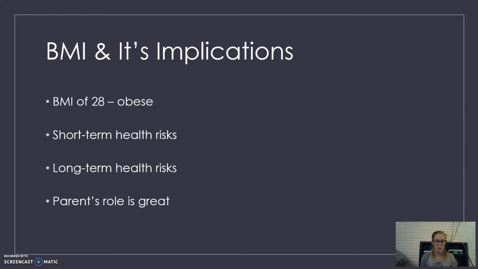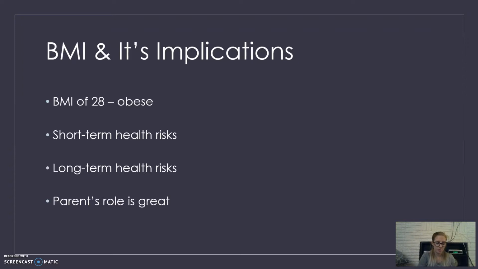To start off, I went on the CDC's website and found a calculation for BMI. I used the empirical one, so it was all in inches and pounds. The calculation was to take her weight of 153 pounds, divided by her stature of 62 inches, divided by her stature of 62 inches again, and then multiply it times 703. And this gave me her BMI of 28, which the CDC does categorize as obese.